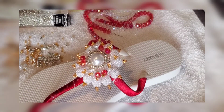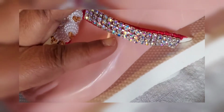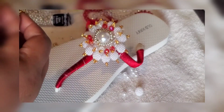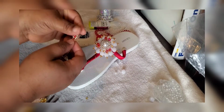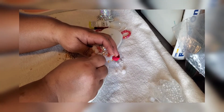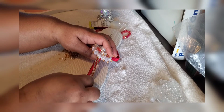And then we're gonna put our round stone chain over here. This is the last part with the glue. We use glue to do that. You can choose to use one color of your choice, but I choose to use two colors. So to make a measurement of it, put over here, then you can have your measurement, the length that you want.